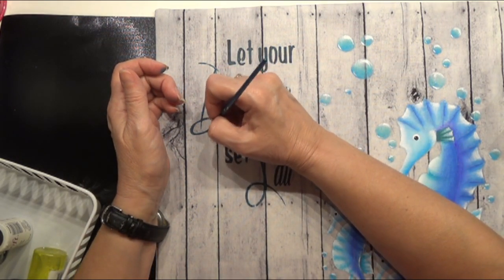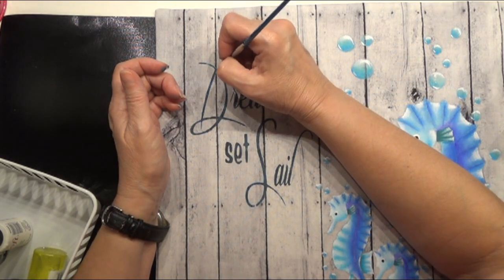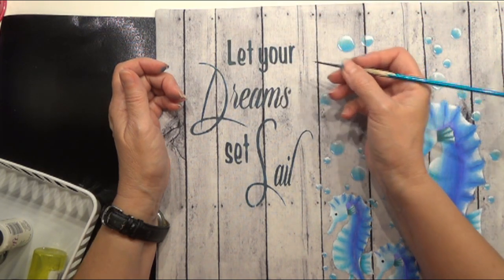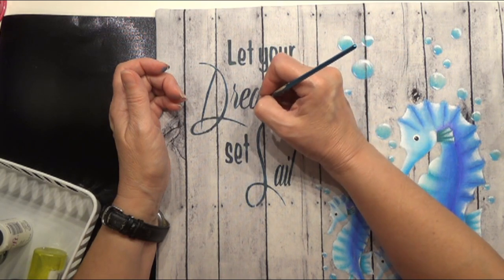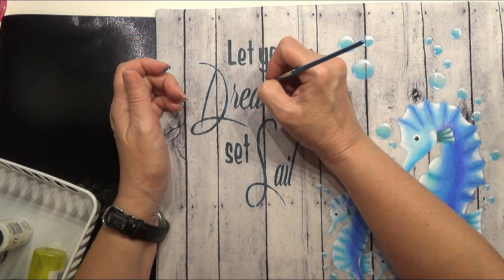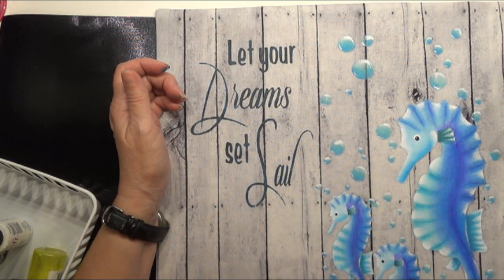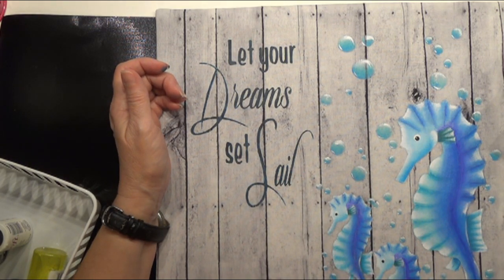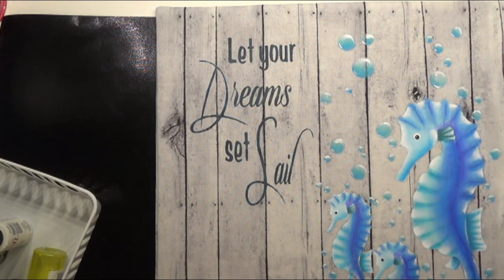A little bit more of the teal mix here, and I'm getting way outside of my line there. Close up all your bridges. Yeah, I didn't get enough paint right there on that letter. You probably want to use a liner to do all this. I'm using a small round brush. Okay, S down here. Close those little spaces up.